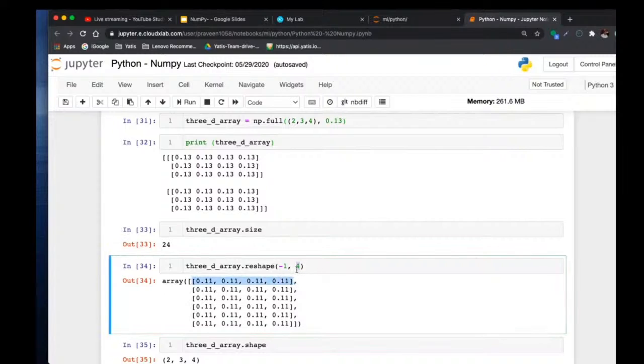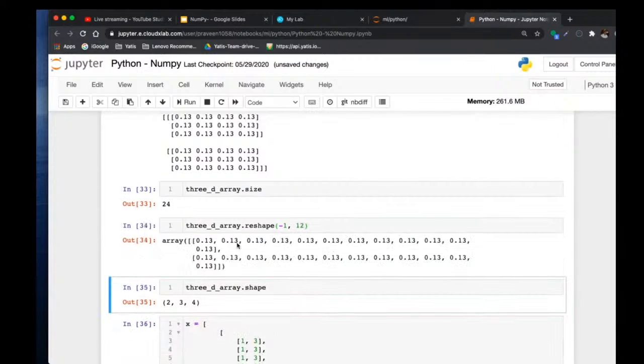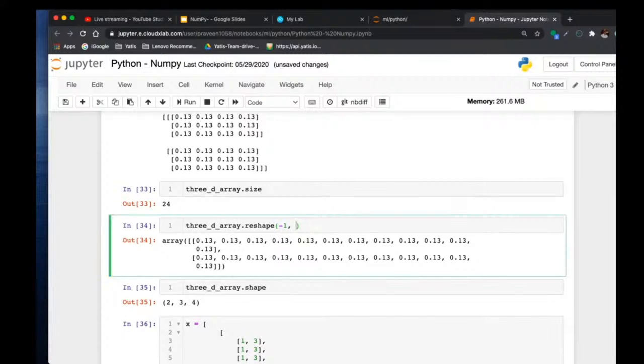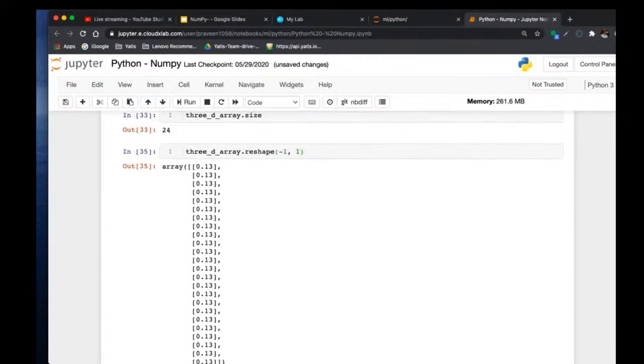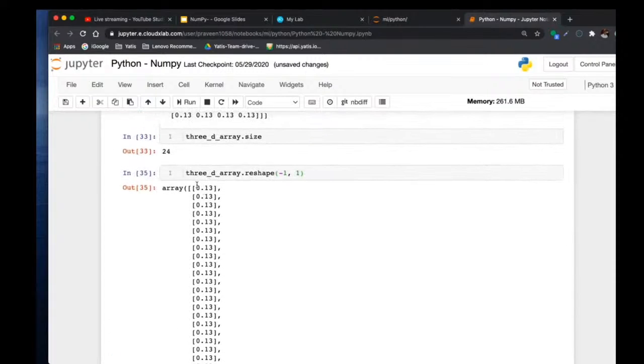For example, it's 24. I could have alternatively put 12, and then I will get two arrays, each of size 12. And instead, I could input -1 by 1, which is actually a very famous command. It takes each element and puts it into its own array.